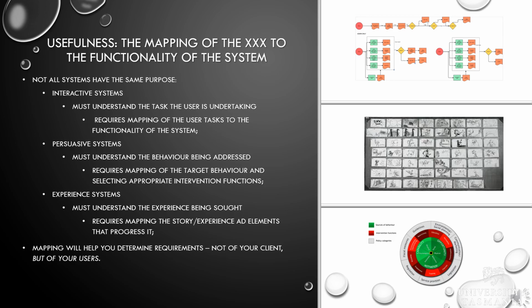A third type is what are called experience systems, and these are quite commonly known as the games that most of you are probably already playing. What we see here is a representation of a basic chart that shows us what elements of the game are being moved through in terms of a logical sequence. We see these in movies, and we see these in games. This map allows us to show what experience somebody will go through, and whether there are touch points through this map that show where those experiences are actually gained. How many of them? Why are they sequenced in that particular way? Why are they represented in the way that they are?